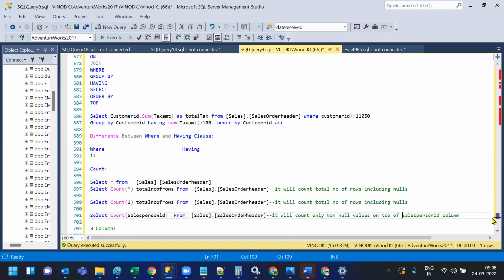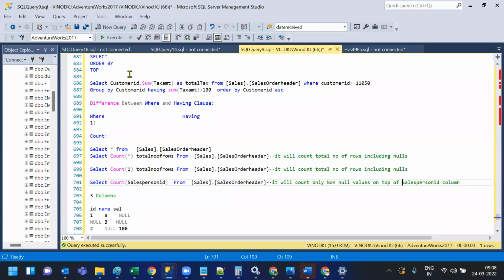Okay, here I just want to tell you one thing. See here, customer wise, we found the minimum and maximum tax amounts, right? For example, I want to know how many orders each and every customer has placed. How to do that? Each customer is placing multiple orders, right? How do you count it? Count of column name.